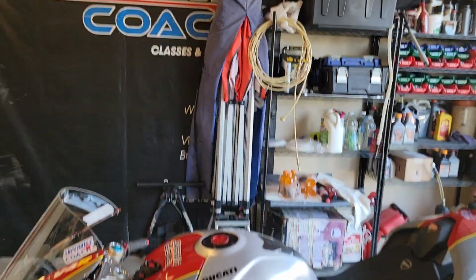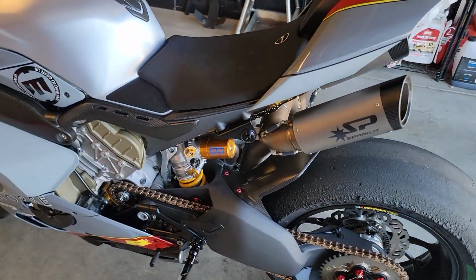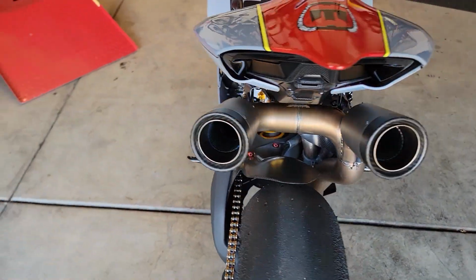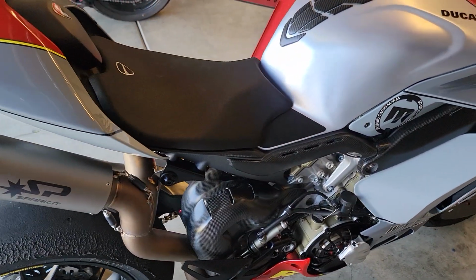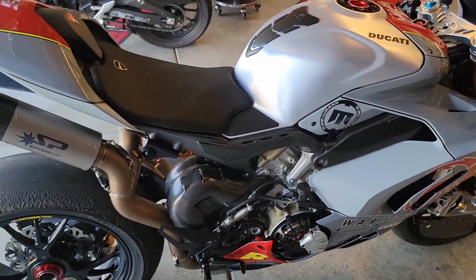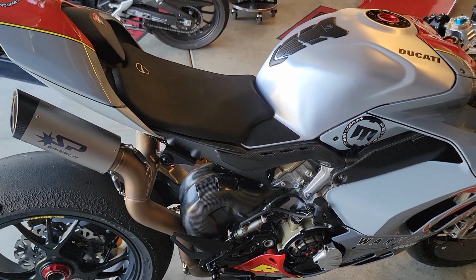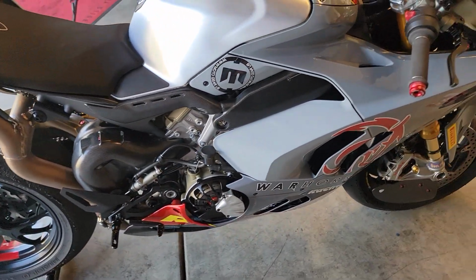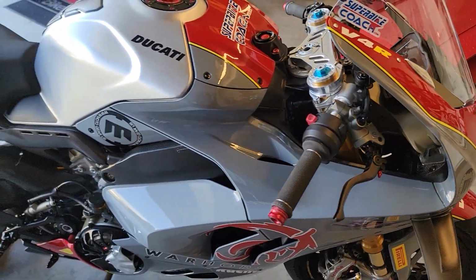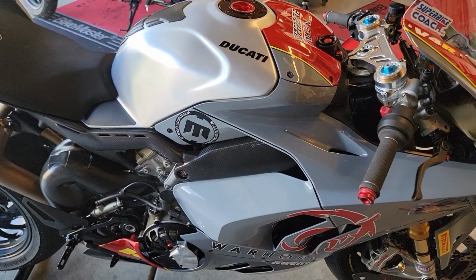So what else have we done? Oh my god, so much. You might remember we were looking into the weight savings, including the exhaust, that is somewhere around 25 pounds, which doesn't sound like much, but as a rough comparison, this bike here is as heavy as a Ninja 400 curb weight. Yeah, no kidding, at 245 horsepower now. Performance-wise, there is a BT stage 2 tune now, which I will explain in another more detailed video.